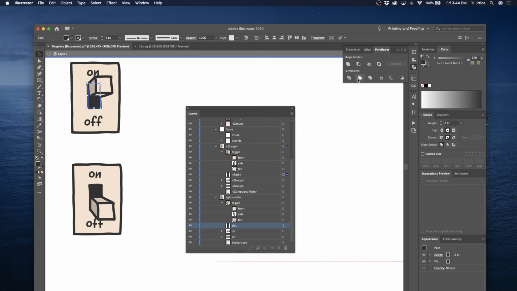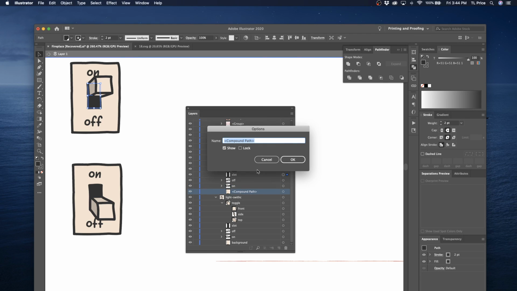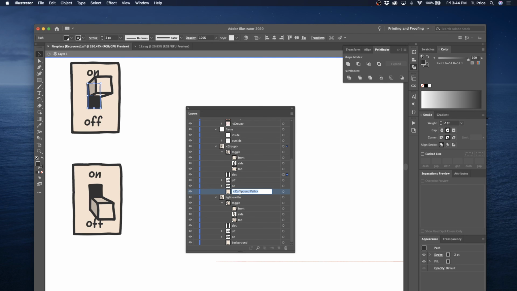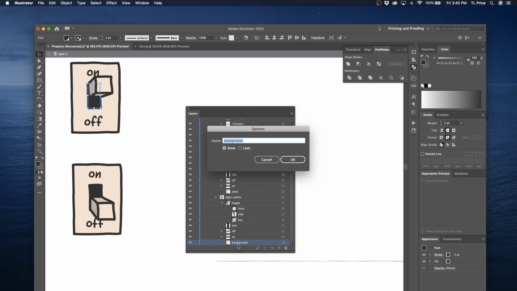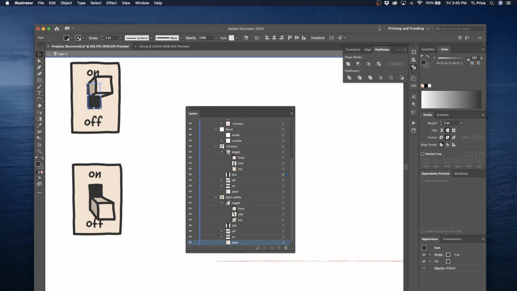And just again, you are slot. You are off. You are on. And you are switch plate. We'll just call you plate. And you are plate. Okay.